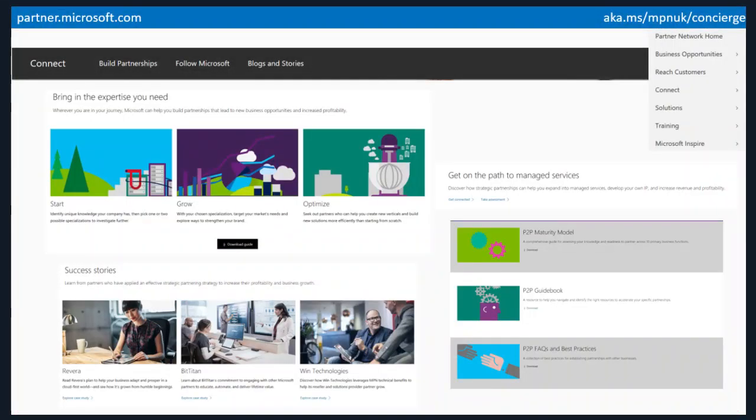So moving on to the wider navigation, the next section is Connect, which is all about helping you build partnerships and connecting with Microsoft. So on the Build Partnerships tab, you'll find some really helpful resources to help you think about your partnering statement, why other partners should work with you, and how to identify the right partners to connect with. And there's also lots of great success stories on here, so you can take hints and tips from other partners who have been through this process and seen success from it.